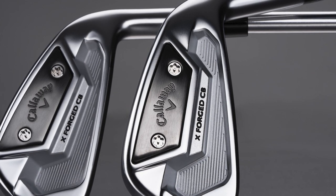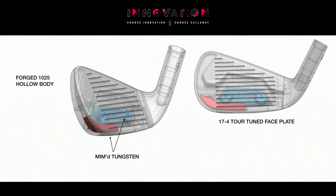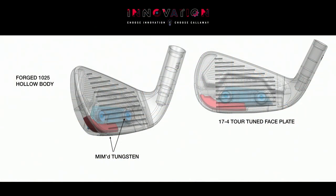Let's talk about the tungsten — starting with the internal tungsten and then the obvious external tungsten. The two pieces work in tandem. The one you can't see is on the toe side of the iron, and its primary purpose is to draw the center of gravity into the center of the score line — producing a very neutral characteristic for consistent speed and spin on marginal misses left, right, up, or down on the face.